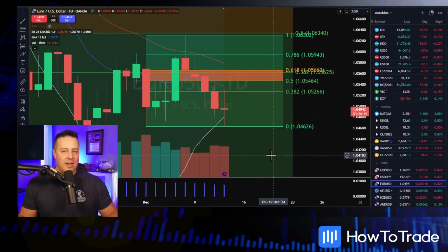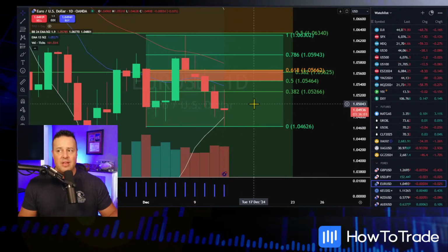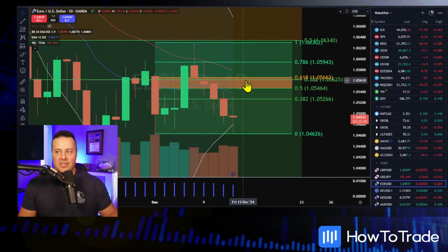This was a trade idea that I put out yesterday. Now, it has moved a little bit. We had a spike low down there move at about 104.62. That area is interesting because we've pulled back up to about 104.94. Keep a close eye on 105 even. Now, you can see we had the pullback exactly to 38%, 105.25. Really a fantastic trade for about 28 pips. Keep an eye on this area right up here.